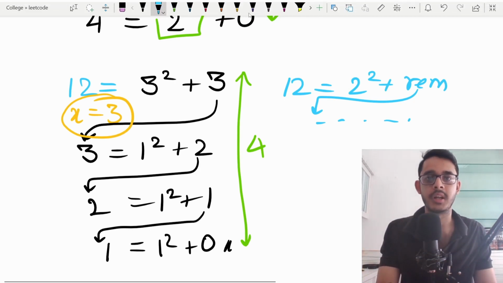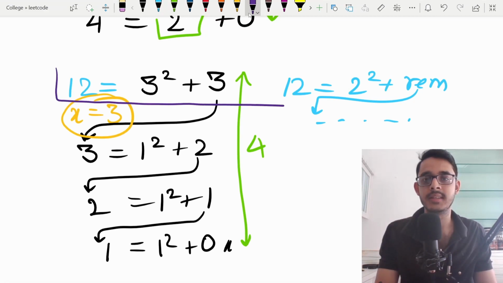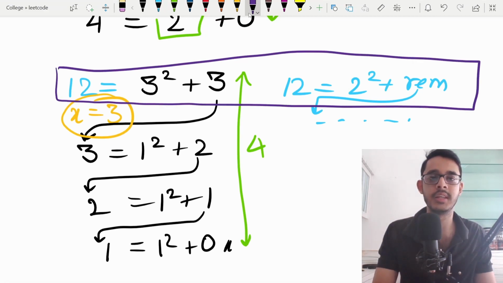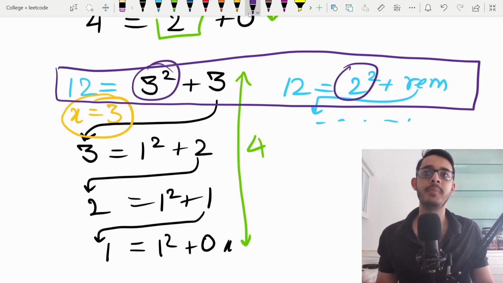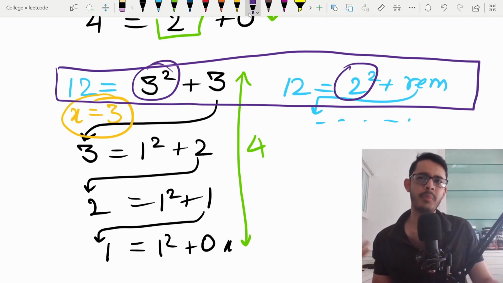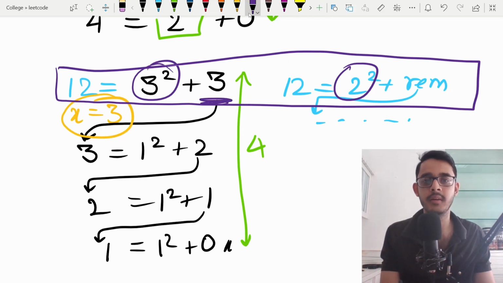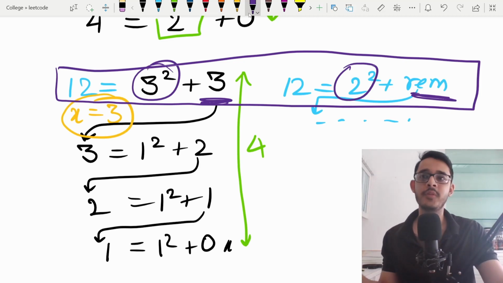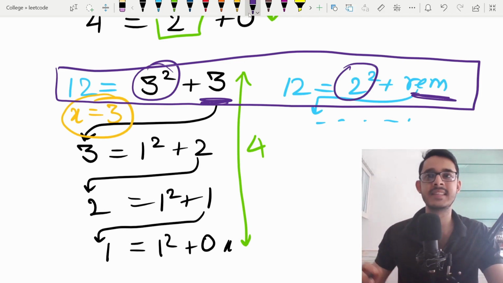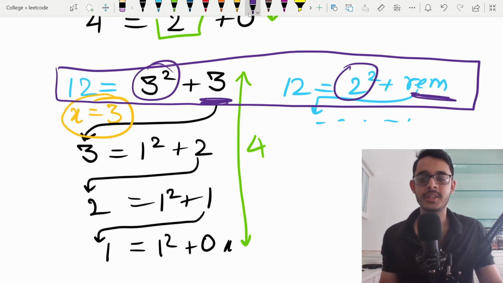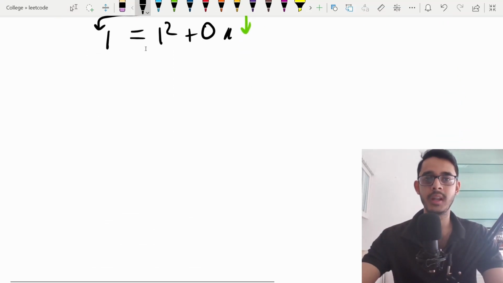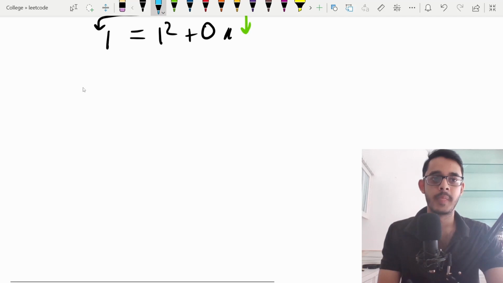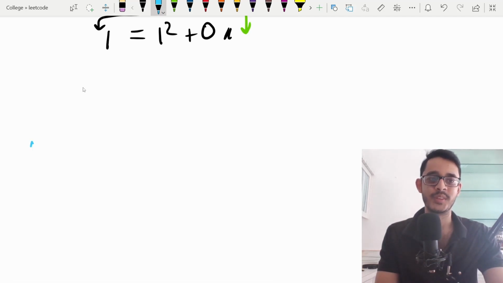When you are at this first iteration, looking at the breaking down of it into 3 squared and 2 squared, at that point you can never say which of them is going to give you the better answer. You have to somehow look into the future of how this remainder value plays out. And if you have been following my channel for a while now, you'll realize that this is the cue for recursion. You can just use recursion and we can break this problem down. So I just want to quickly demonstrate how we can write this in terms of recursion, and then we can directly jump into the code.